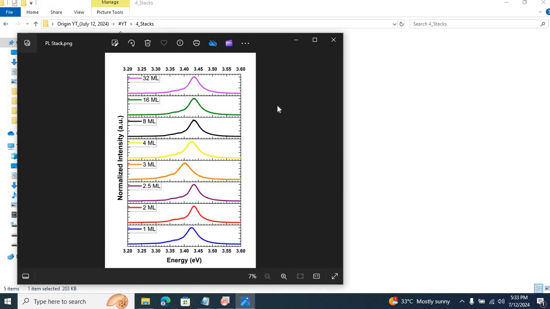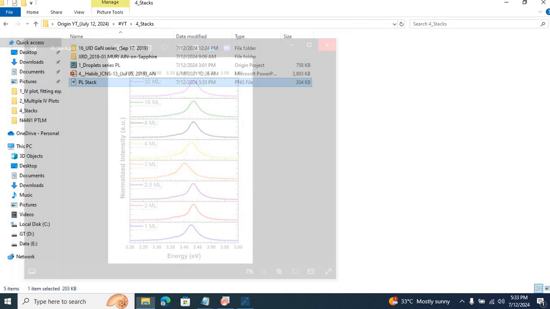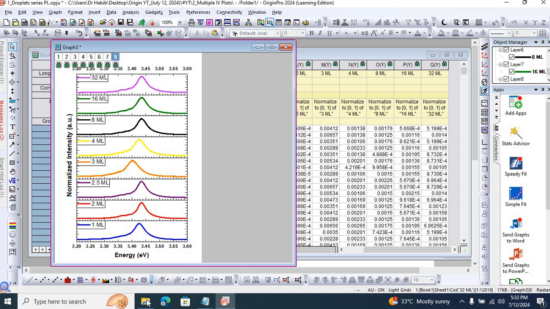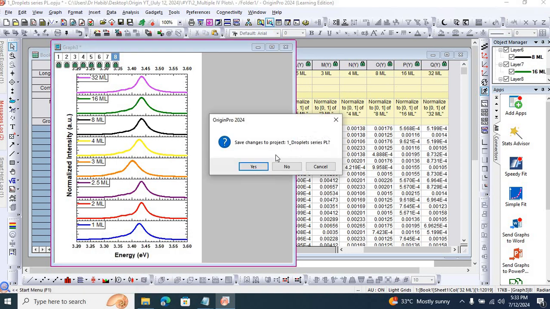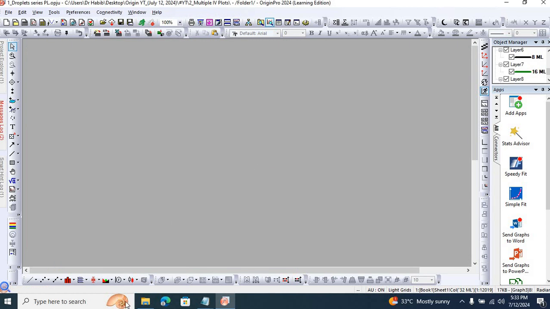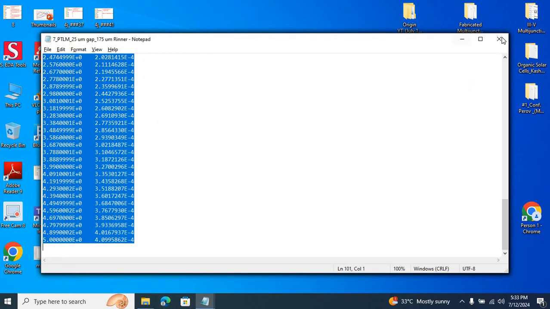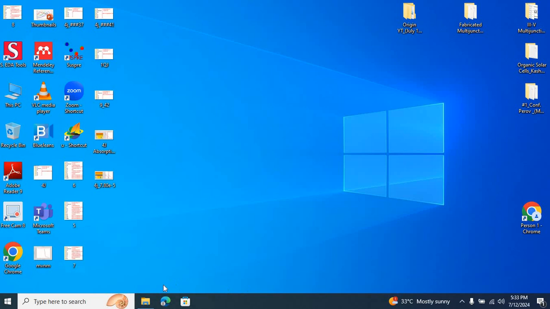So here is the beautiful figure for publication purposes. Let me close this project now. I opened a lot of files in the meantime. Let me close them.